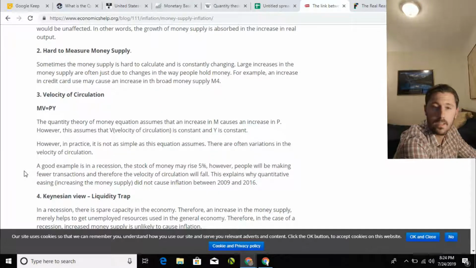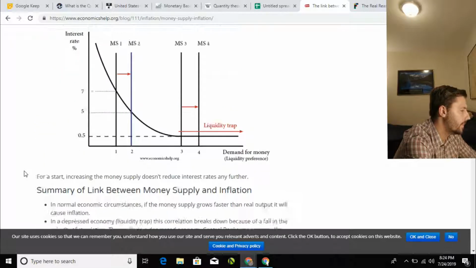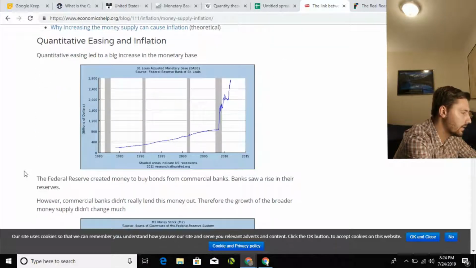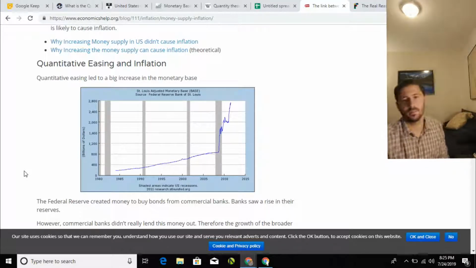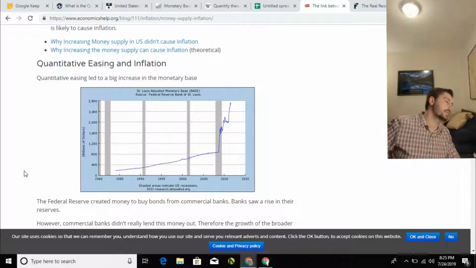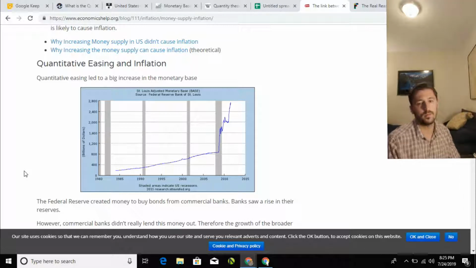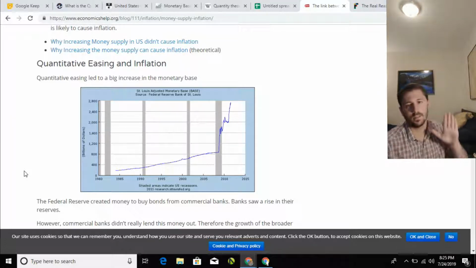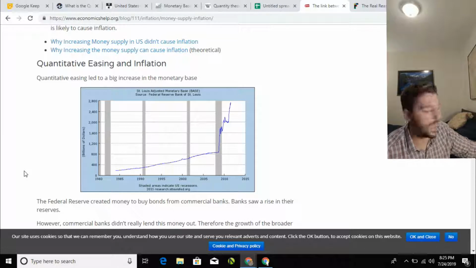Now, what we're looking at here is quantitative easing. Quantitative easing is obviously something that we have gone through in a crazy amount, starting in 2008 with the financial crisis. As you can see, the monetary base here, which adjusts for the liquid currency and deposits in our economy, you can see it absolutely exploding once you hit 2008. And it's something that is just now starting to decline.